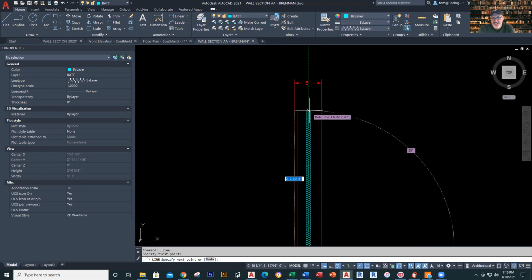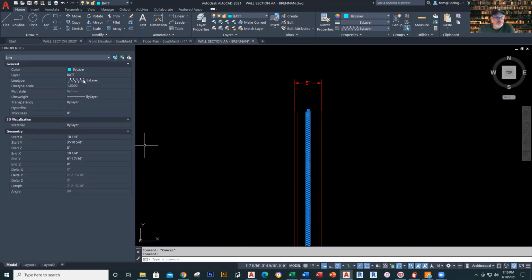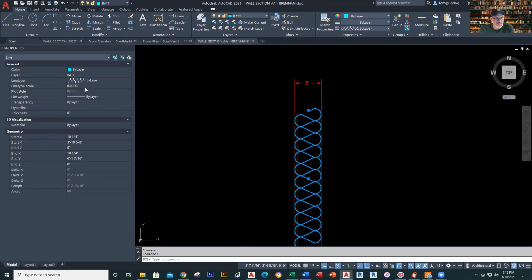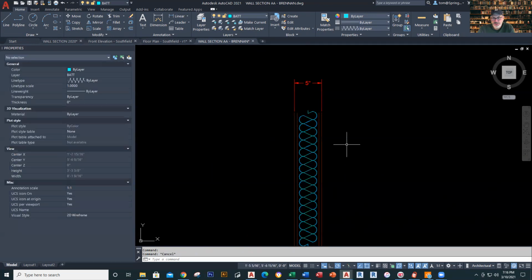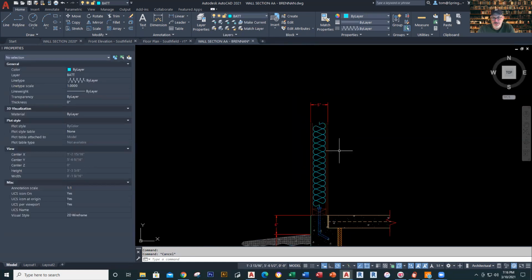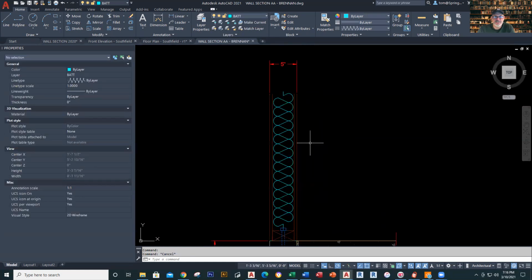Kind of cool. And now, again, it's not the right size, so I click on it, and over here I'll try a line type scale. Let's try 12. Too big. Let's try 6. Not quite right. Let's try 4. It fits in perfectly with 4. You might say 4.5, so let's try 4.5. Boom, yeah, 4.5 works out real well. So that fills that space right here. That's how you do insulation. Pretty cool stuff.